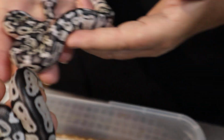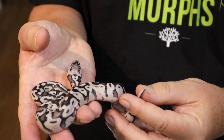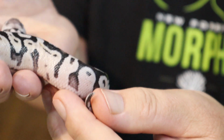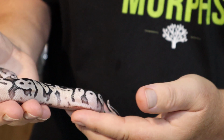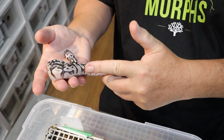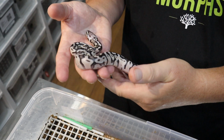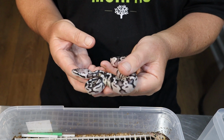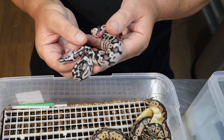Now we could be checking for Het Clown markings on these. They have a white tip on their tail, which is what this one does. So that could be Het for Clown. You've got the dripping over the alien heads, which is the second thing that causes it. See all this dripping down? This is another telltale sign. And then you've got to look at the neck pattern, which is the other thing to look for. And it has got a short neck pattern coming off. So there's a good chance that one will be Het for Clown if you went on the markers alone.